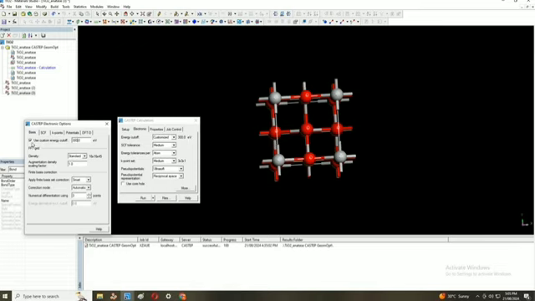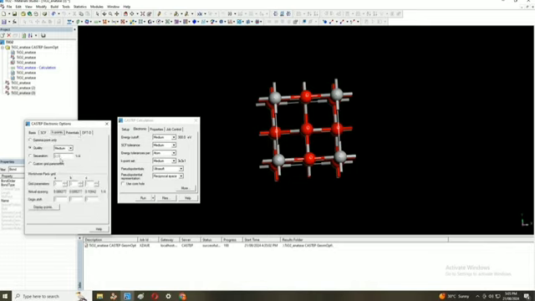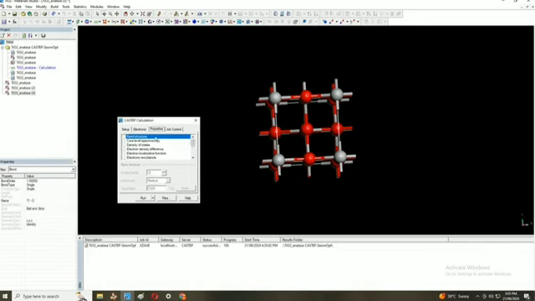Next, we'll configure other settings, such as the algorithm. The best algorithm for this is BFGS, and we'll set the stress to 0. For the electronic setup, we'll configure SCF, K-point, pseudopotential, and other parameters. We also have the option to manually adjust the energy settings. We will go over these steps in detail in later lectures.